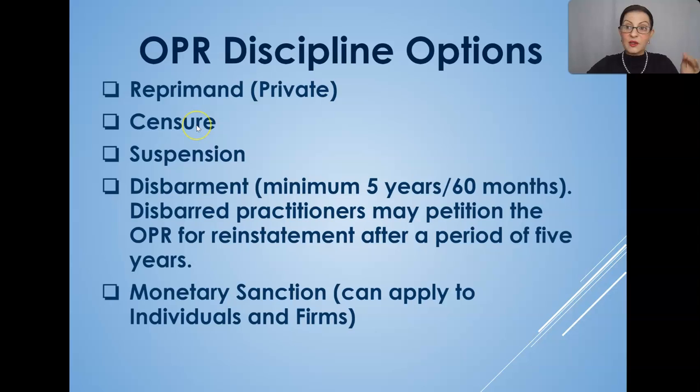So this is a public reprimand. A suspension will affect your ability to practice. If you have an enrolled practitioner that is suspended, they cannot practice during their period of suspension. Suspensions can be for any amount of time less than 5 years, because a disbarment is 5 years. A disbarment is a minimum of 5 years.